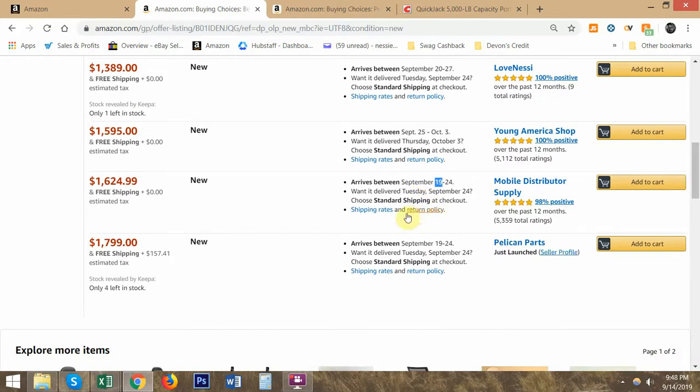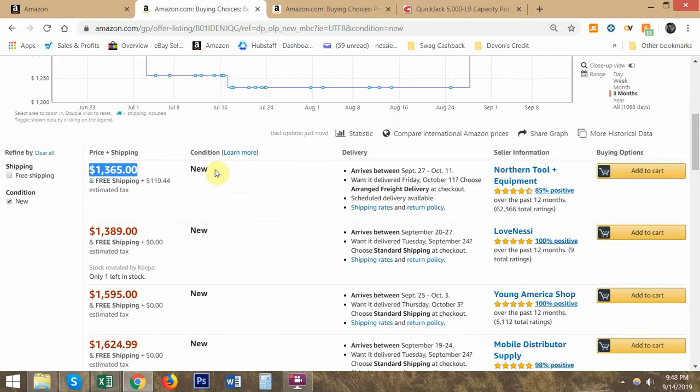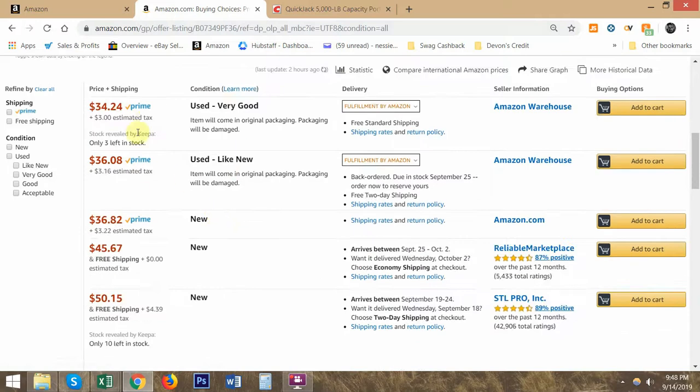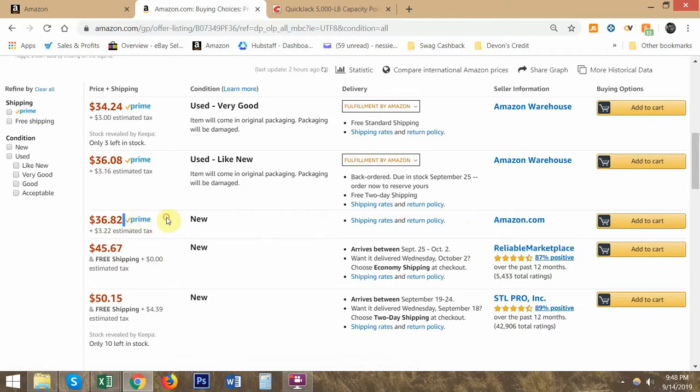You don't need to pay as close attention to the shipping as you might think. The number one rule is, does this make profit? The number two rule is avoid Amazon Prime. So this is what Amazon Prime looks like right here. The Amazon Prime logo means that it'll be shipped by an Amazon warehouse or Amazon.com. Sometimes even this person, Reliable Marketplace, might have an Amazon Prime badge right here, which means this person sent their products into Amazon's warehouse, and Amazon is shipping them quickly and efficiently and doing the customer service on behalf of them. We're going to be avoiding all Amazon Prime items over the course of this training video.